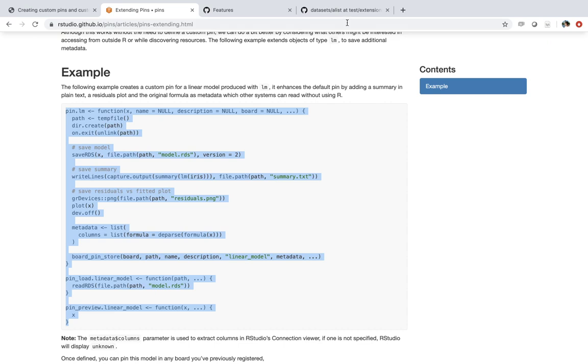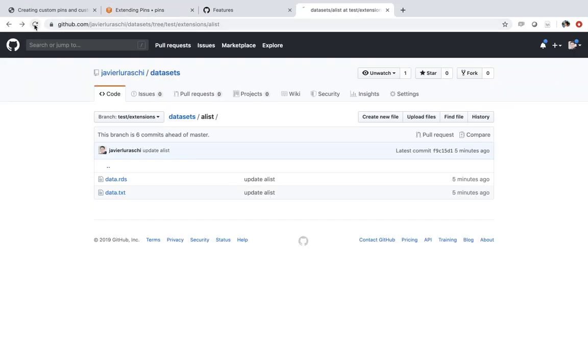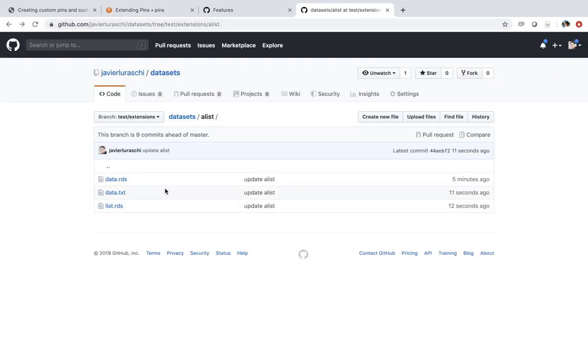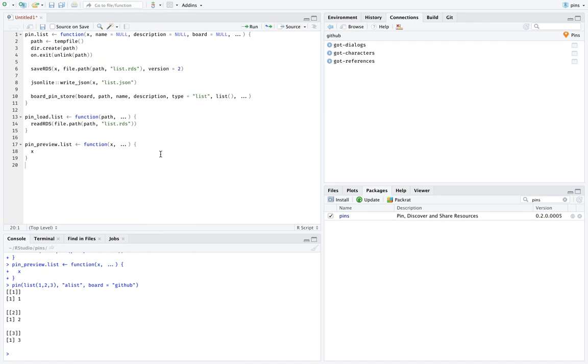But what we should see in GitHub, if we refresh this particular data set, is that, did we save the correct? Oh, yeah. So we have a bug here.